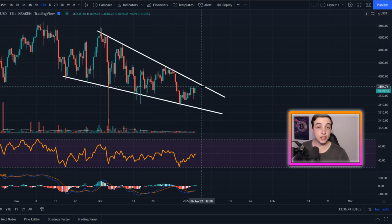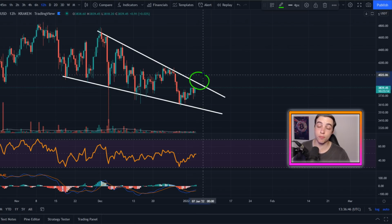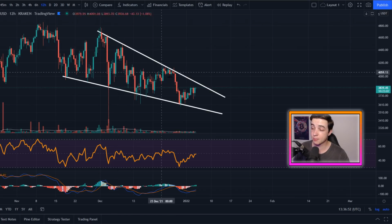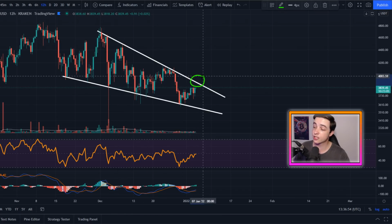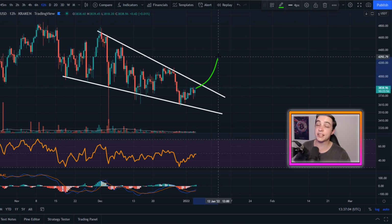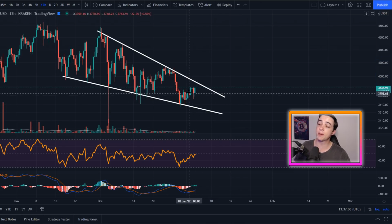And by the way, if Ethereum can break above those points, then the technical price target for this pattern is towards the top of the wedge, coming in at around 4.7k. But remember, that only comes into play once we see a confirmed breakout, which is not necessarily guaranteed. If you want the stats for this pattern, around 70% of the time, this pattern breaks to the upside, and about 30% of the time, this pattern breaks to the downside.